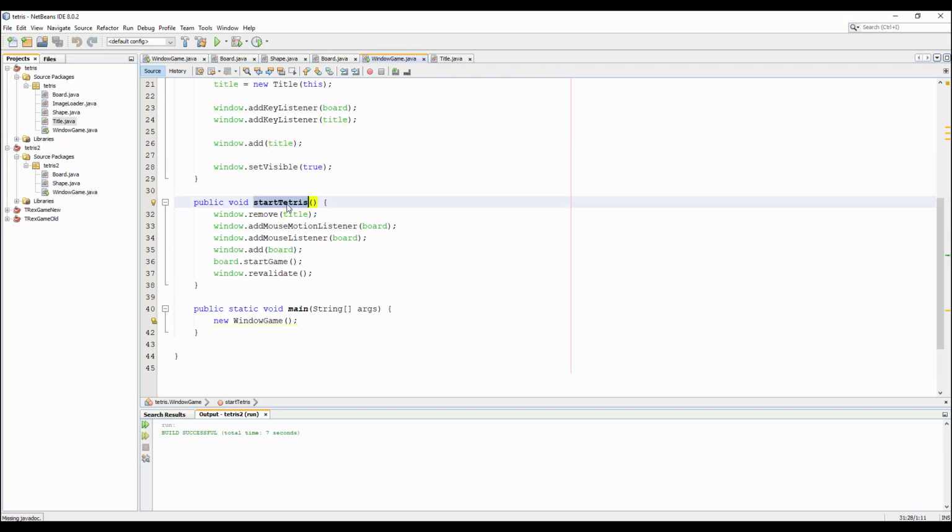You can see this method here. I just remove the title panel and add the board panel and add the listener, and yes, I add the mouse motion and the mouse listener for the board and add the board to the window and then start a game. It's very easy, so I think you can understand, so I don't need to implement that screen because the video is so long.